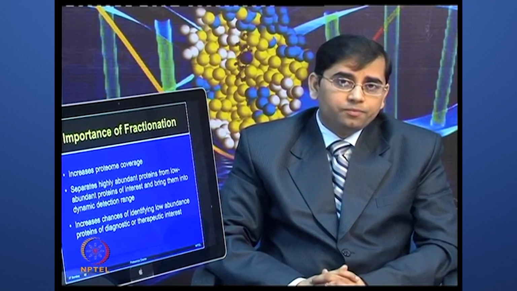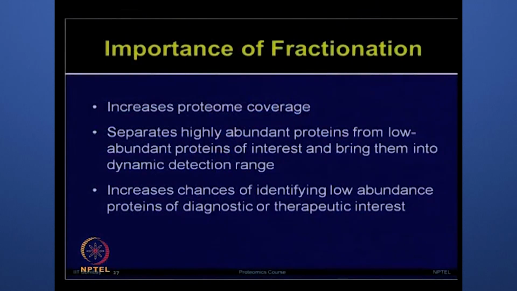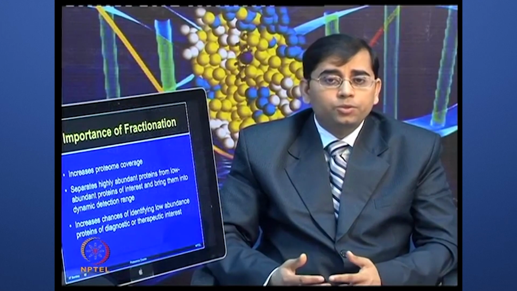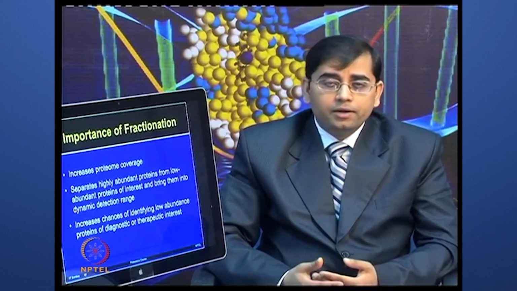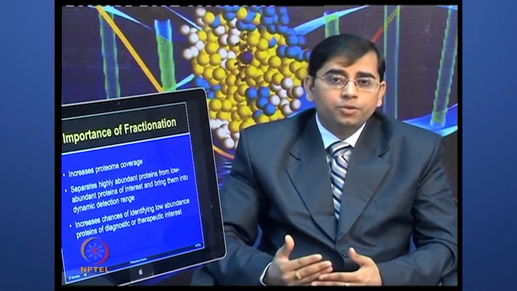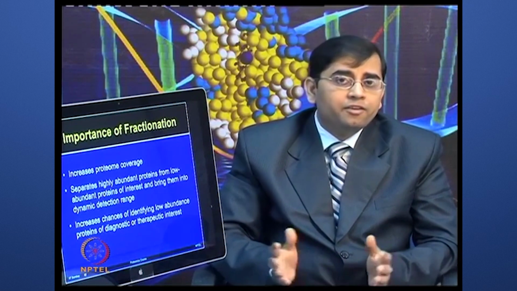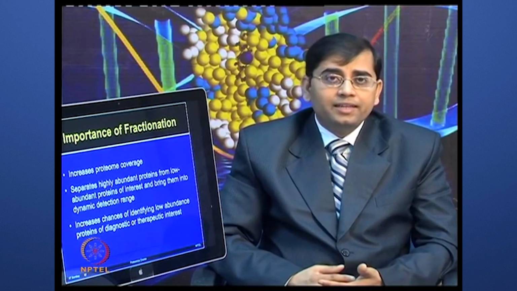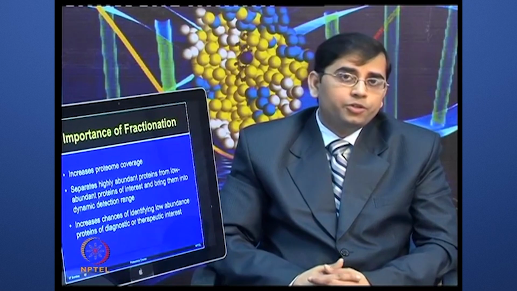Now, what is the significance of fractionation methods? The first most important thing is that you would like to increase the proteome coverage. You would like to analyze as many proteins as possible from a given sample. An effective fractionation method separates highly abundant proteins from the low abundant proteins of interest and brings them into the dynamic detection range. Often the low abundant proteins could be the proteins of interest, which are being masked by the highly abundant proteins. If you are able to separate the high abundant proteins, then you are able to increase the dynamic detection range and bring everything into the same range. Fractionation can also increase the chances of identifying low abundance proteins of diagnostic or therapeutic interest.